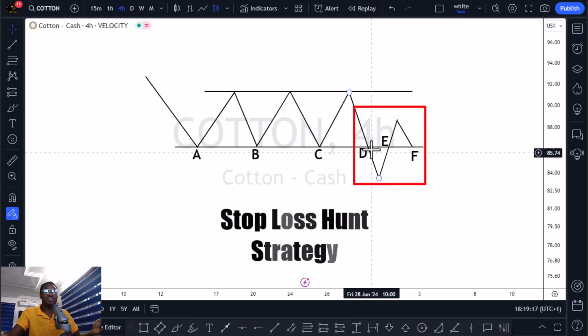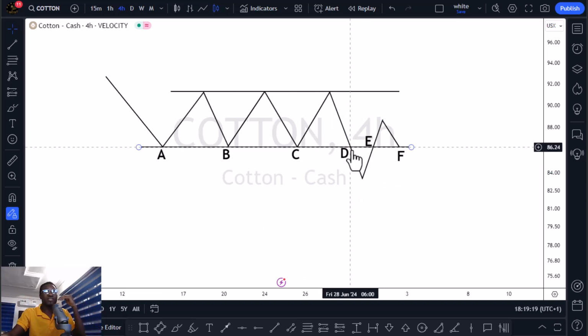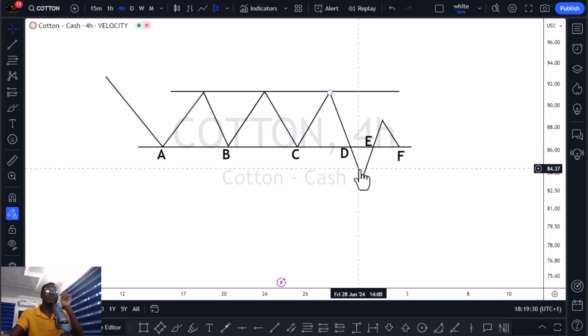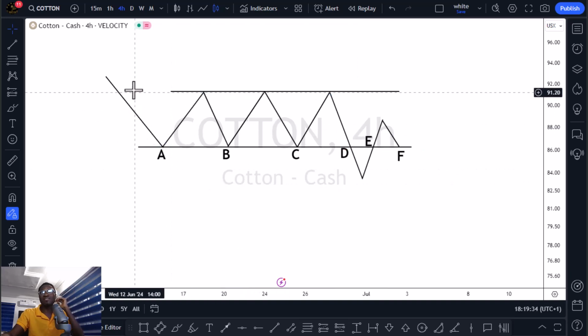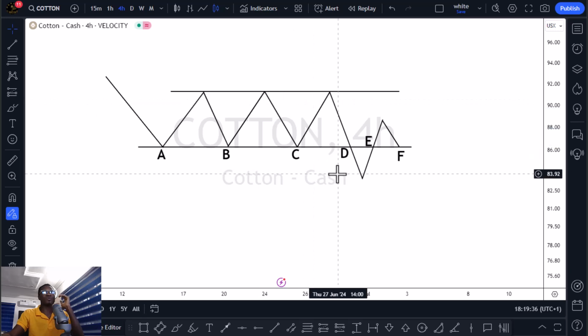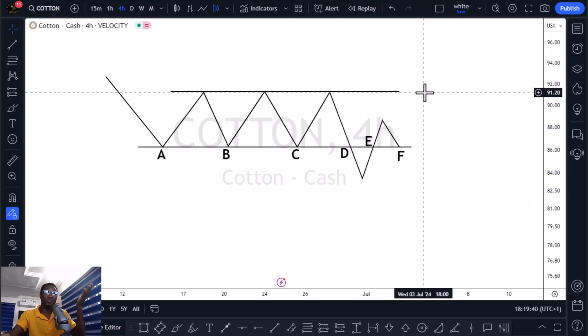It means a lot of stop losses were at this medium, price cut them out, and there are a lot of traders who wanted to short right here, but price went against their stop loss. So this concept right here is to hunt for stop loss in the market. This pattern can assist in a downtrend. It can also assist in an uptrend, but in this tutorial I am going to show you the downtrend format.